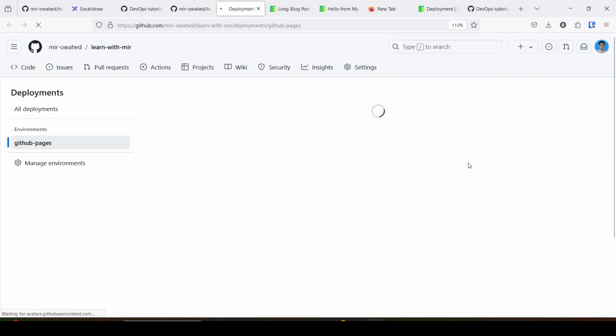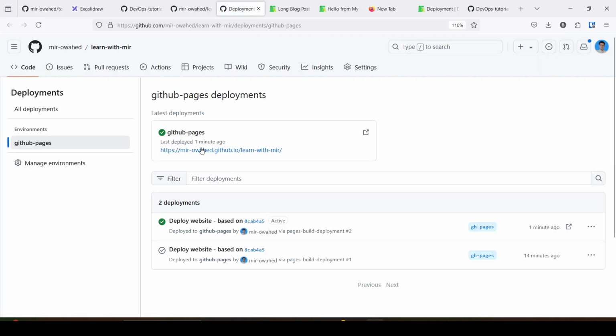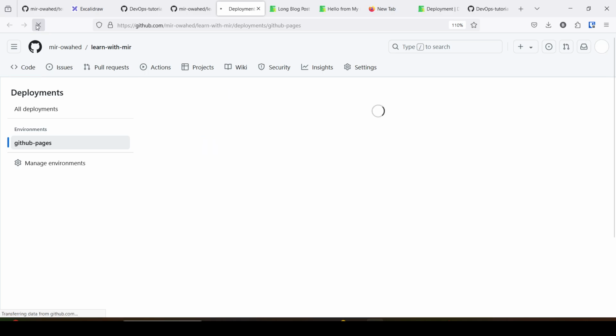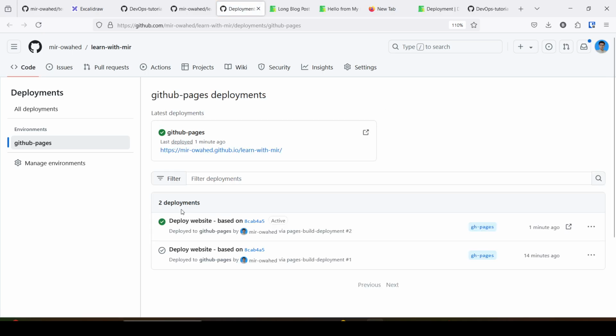Go to the GitHub page, refresh. You can refresh it.